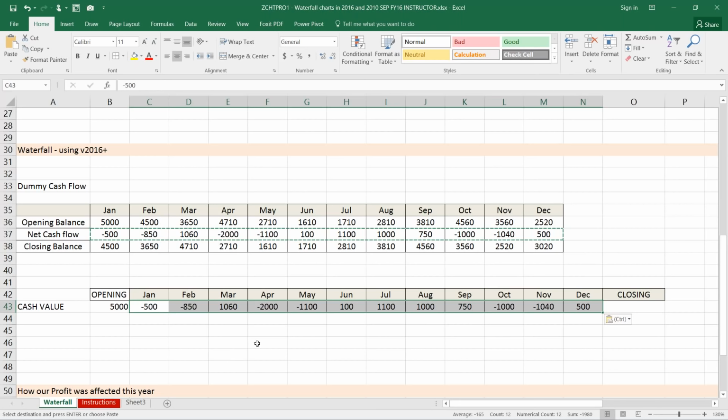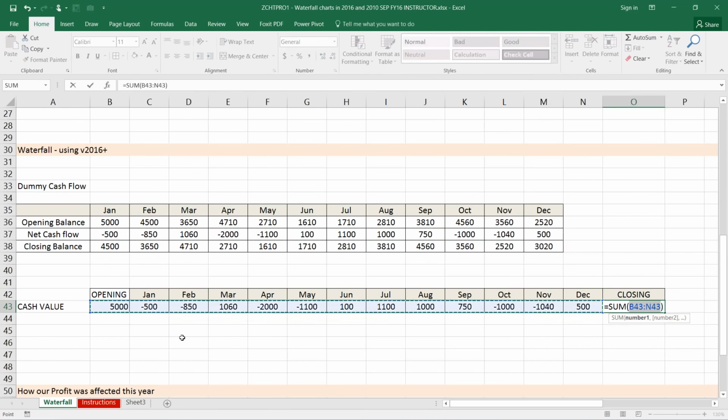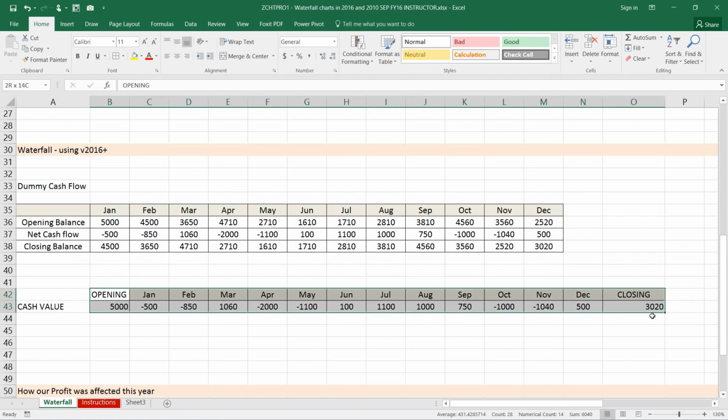So you stay with that. And closing balance is simply the sum of everything. Or you could copy this closing balance down here. So whatever you like, you can do. To make it accurate, I simply take a sum of my opening balance plus all the cash flows through the year should give me a closing balance. So there we go.